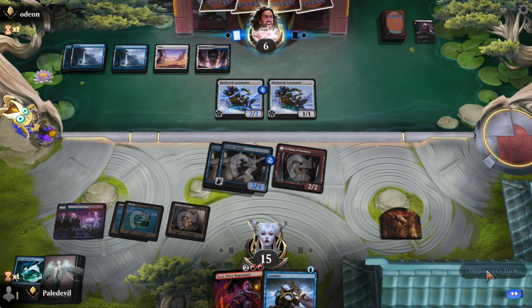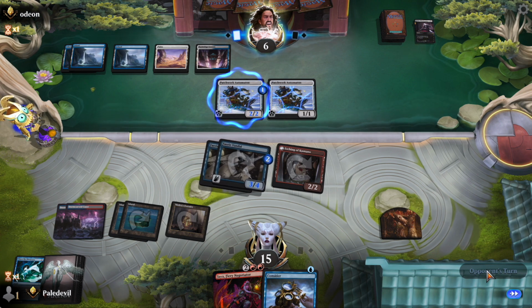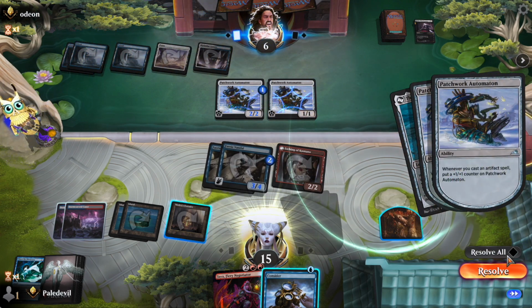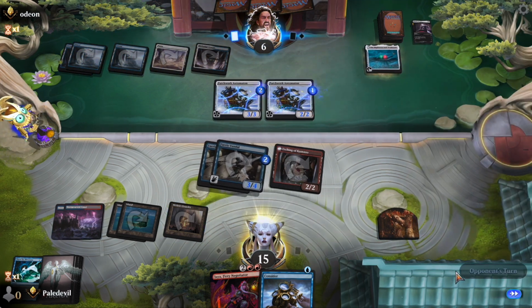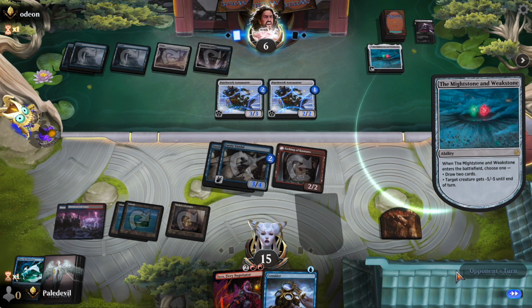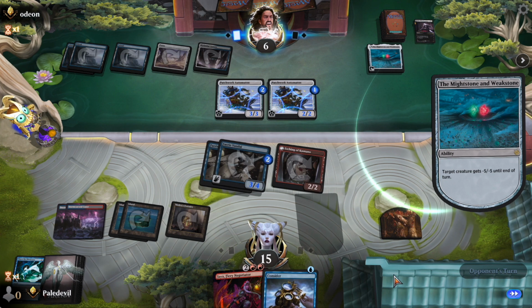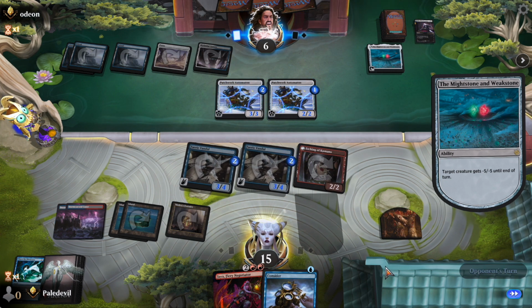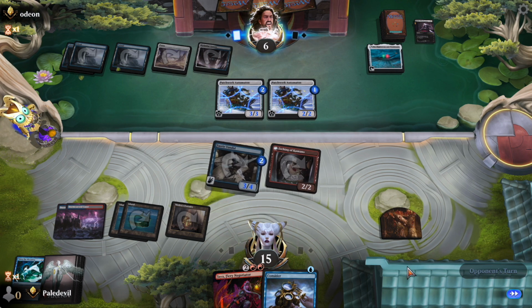What do you wanna do? Odeon, Otis, Potus. Mightstone, Weakstone, huh? Well, I figured you would have it. Okay, so whom you wanna kill? Probably one of the Vandals, right? So I'm wondering, I guess we have to get a Jaya next turn. Either way, we're gonna crack this clue and see what we get.